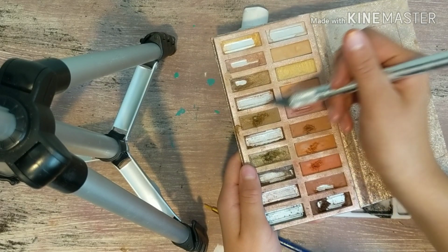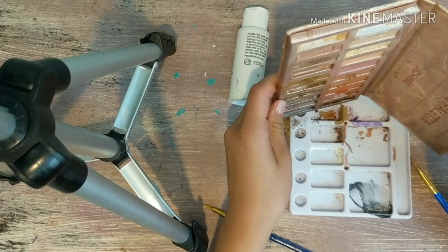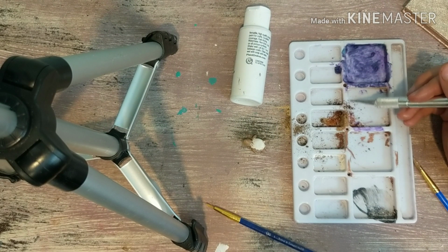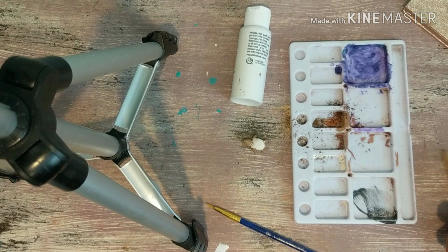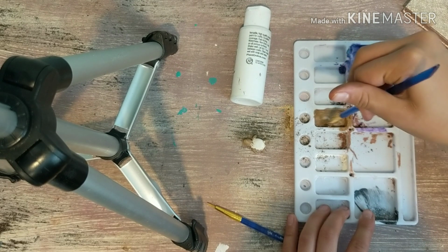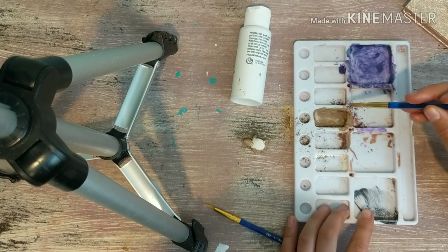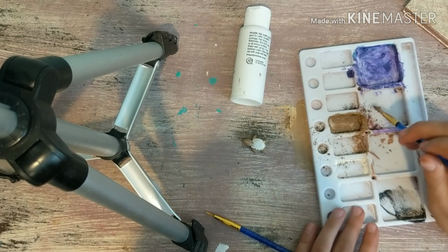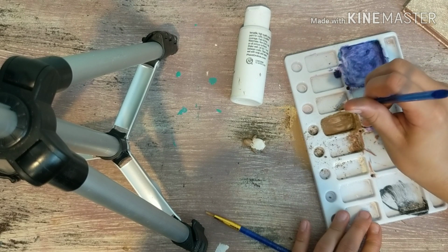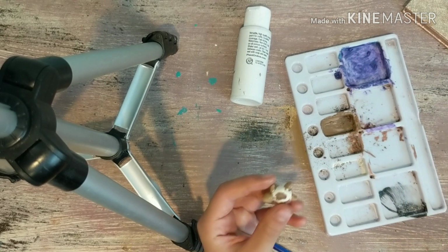Hopefully it's in the frame. Okay, I can see it starting to turn colors. Still not enough, but it's working. Where did all the color go? Where did all the paint go? Let's paint it. Okay, I can definitely tell the difference.